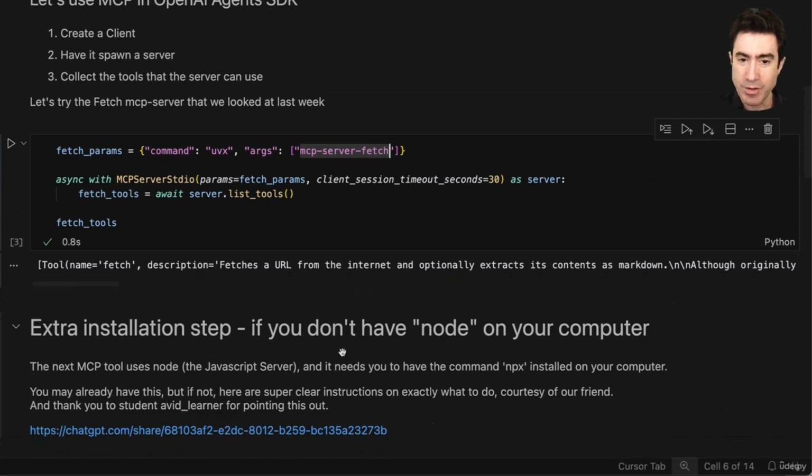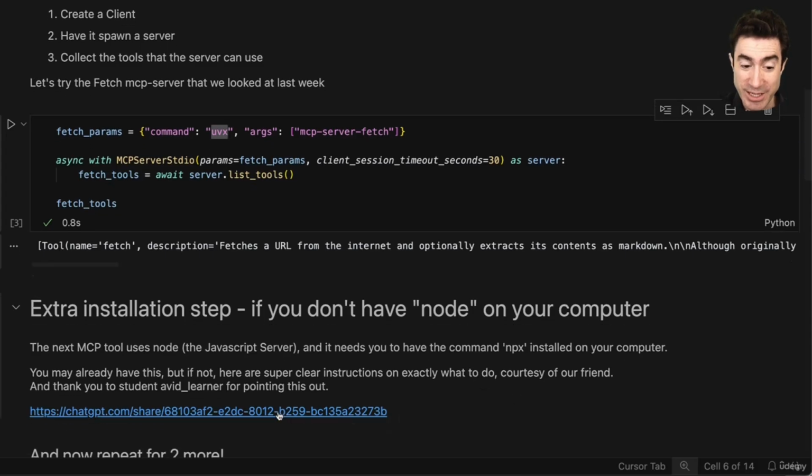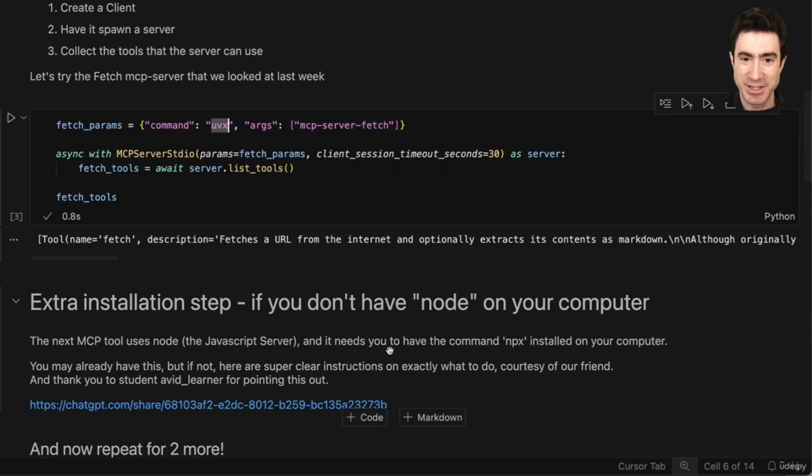Now, what we're going to do now is use a JavaScript-based MCP server. And whilst Python-based ones you typically run using UVX, JavaScript ones you run using server-side JavaScript, which uses something called Node that I imagine most of you are probably very familiar with, but you may not be. If you're not and you don't have Node installed in your system, then please follow this link to follow ChatGPT's instructions. It is super simple, and installing Node is like what so many people have that.